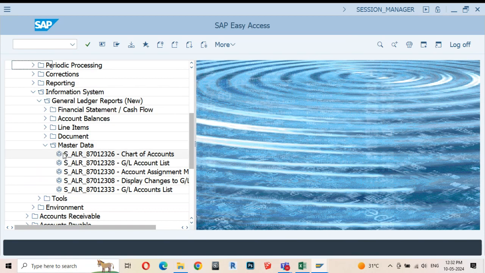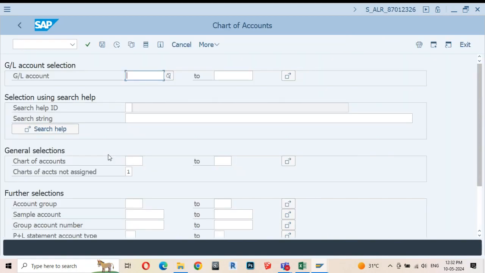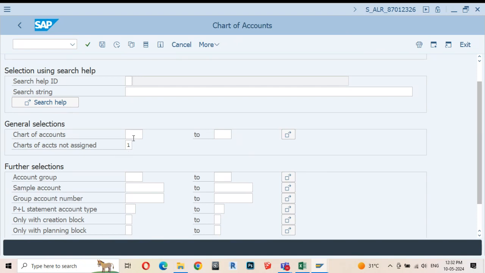There is no execute button, can you see? There is no execute button for me because I'm in the end user easy access screen. Double click. Do not give any other information, but just give the chart of accounts.